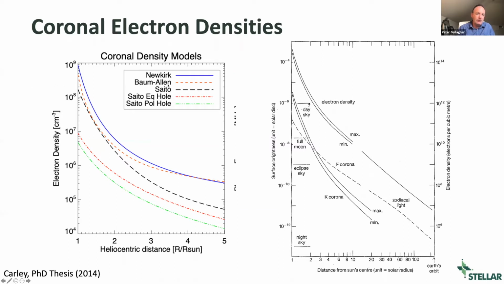And then there are other formulas. There are other equations that you'll see. The Baumbach-Allen formula is this dashed line here. You can see it has a more rapid drop off, but they tend to cut the same values further on out. This is a Saito model here, which starts lower and again falls.